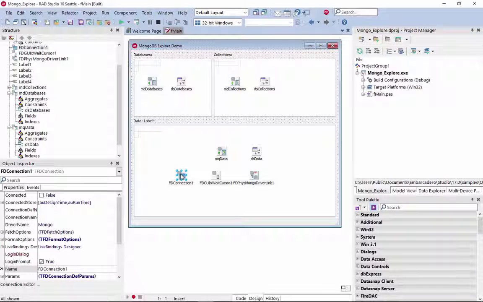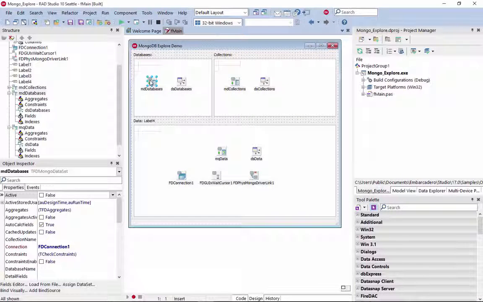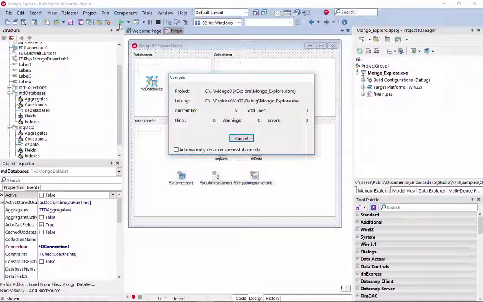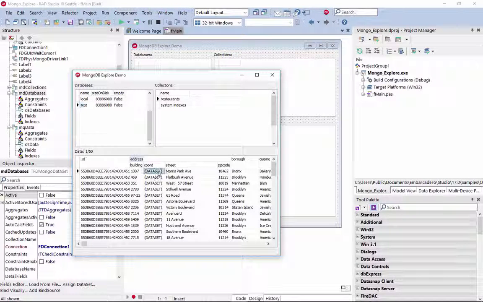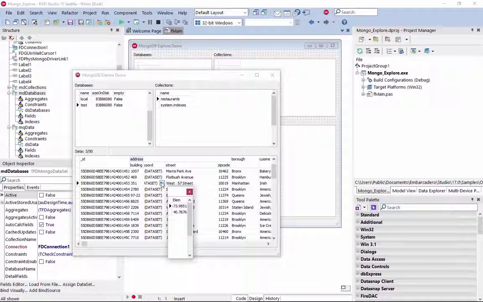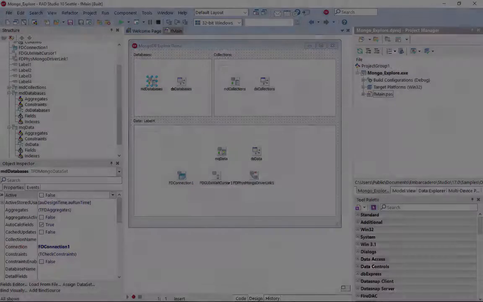With RAD Studio 10 Seattle, FireDAC now includes complete support for the NoSQL MongoDB database. Use the new FireDAC connection driver, the API classes, and the new components to develop applications that connect to the MongoDB database. This includes MongoDB-specific datasets, including TFDMongoDataSet, which allows you to attach a dataset to a cursor, TFDMongoQuery for executing queries, and TFDMongoPipeline. RAD Studio 10 Seattle support for MongoDB includes classes that wrap the MongoDB APIs, including TMongoConnection, TMongoDatabase, TMongoCollection, and more.